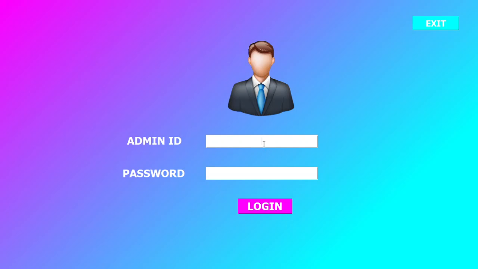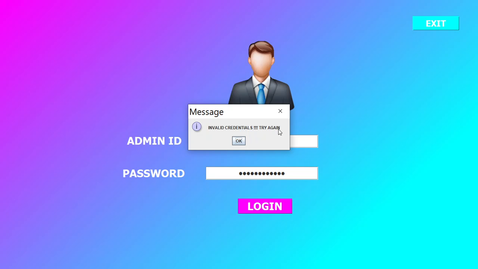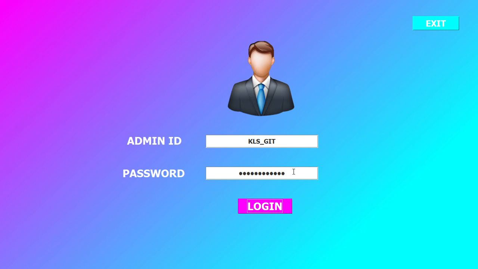We have set the admin ID as KLS underscore GIT and the password as GIT123. And now if we enter a wrong password and try to log in, it will show invalid credential, try again. So we need to enter correct login details.